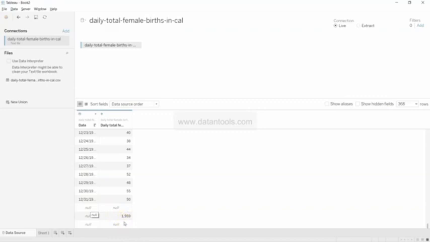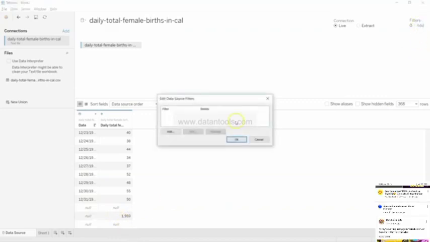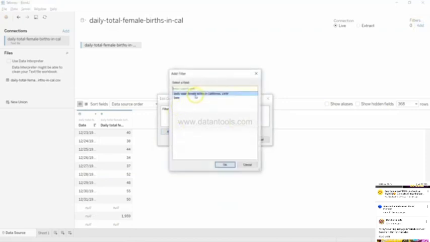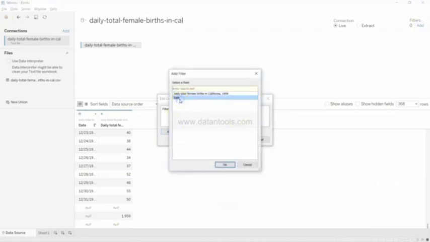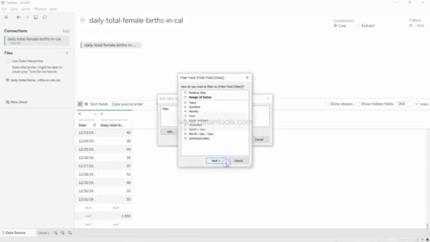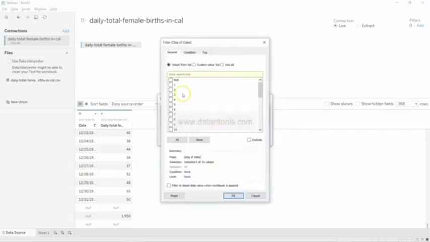So what we can do is remove that. For that we need to add filters, so we will click on this and add date. We will remove everything where date is null. Over here I will say days, next, and I will click on exclude null.